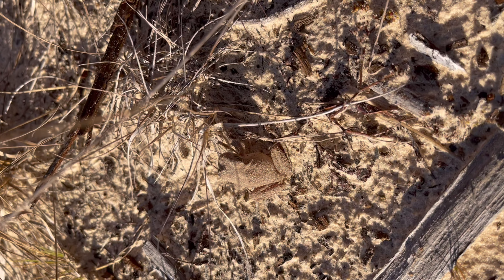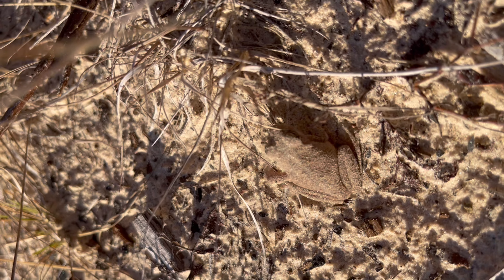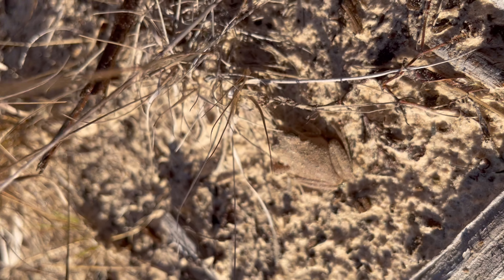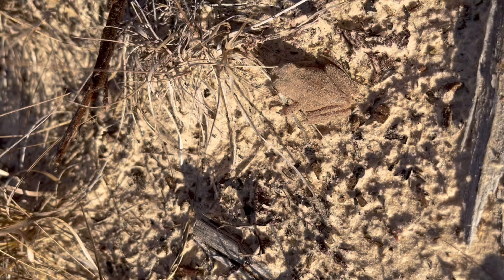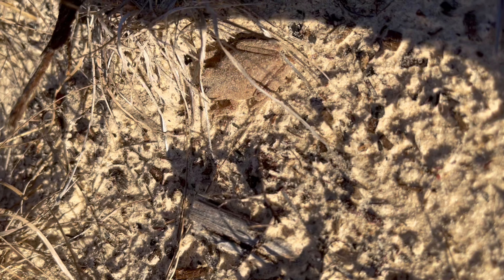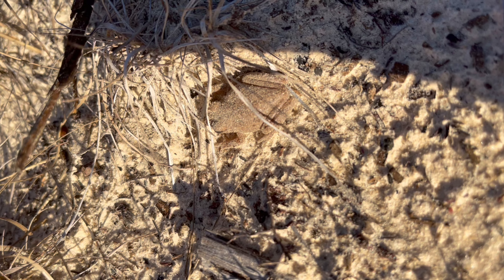Next is this frog — I'm a bit confused about exactly what he might be. My best guess is a pinewood tree frog, which was odd given the location. We found him underneath the same log as the eastern fence lizards, and the habitat doesn't quite fit — there wasn't much moisture in that area; we were up on a bluff and water wasn't close by. If you have any idea, share it down below.